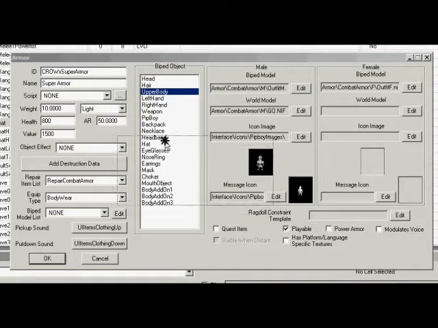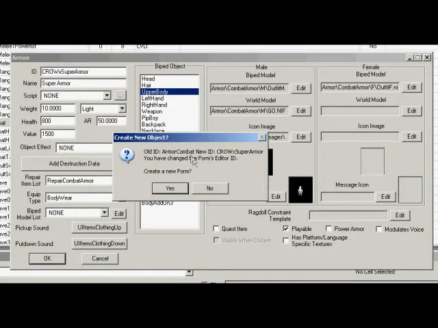Now right here it says create new object? Old ID armor combat, new ID CROWX super armor. You have changed the form's editor ID. Create a new form, and you always want to create a new form, because if you edit the existing form, you're going to edit every single instance of the combat armor in the game, and we don't want that.